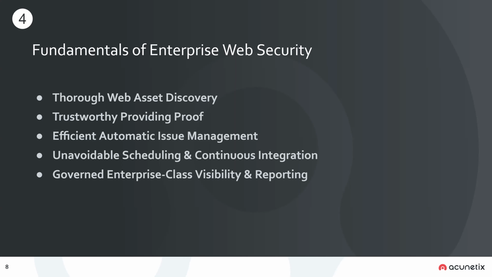Third point would be efficient automatic issue management. In web security situations, when vulnerabilities are found by a penetration tester, let's say, he goes and asks the security manager to ask the server's owner to ask the developer to fix the discovered vulnerability. Well, it's a long process that will need time, and when information passes from person to person, it might change.